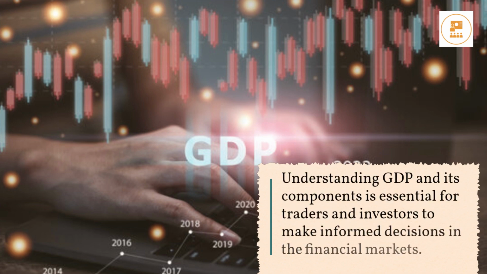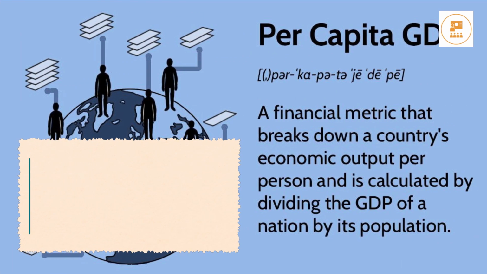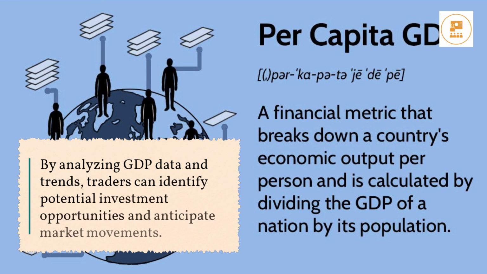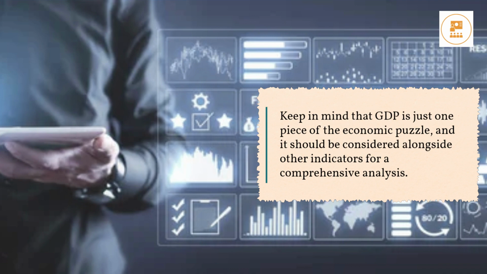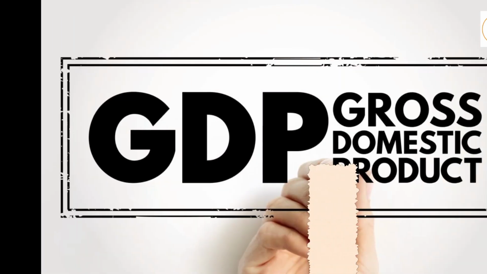Understanding GDP and its components is essential for traders and investors to make informed decisions in the financial markets. By analyzing GDP data and trends, traders can identify potential investment opportunities and anticipate market movements. Keep in mind that GDP is just one piece of the economic puzzle, and it should be considered alongside other indicators for a comprehensive analysis.